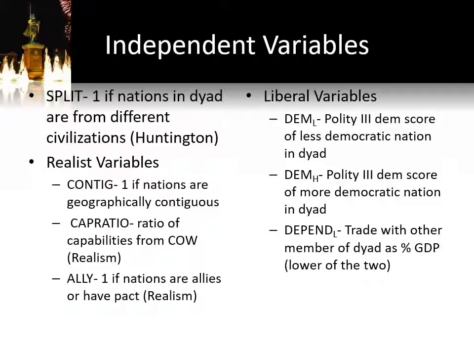Then there's dependency. Trade with the other member of the dyad as a percentage of the GDP, and it takes the lower of the two for the least dependent one. And that gives us a measure of, as a portion of their economy, how important is the trade? How big is the trade between these two nations? And these are all the different variables that are going to be in there.